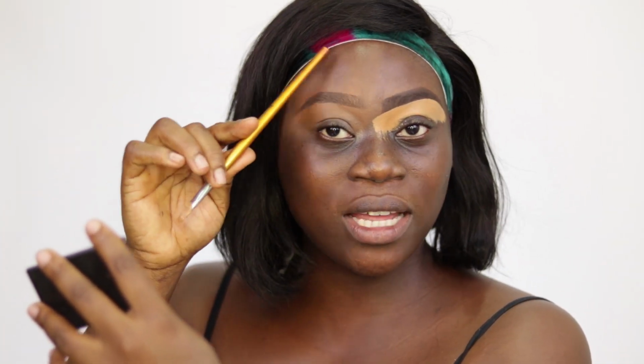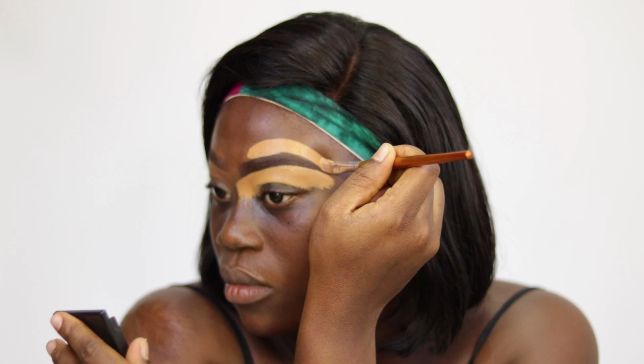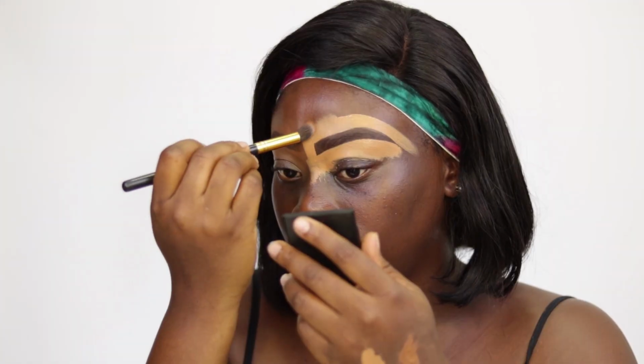On this part, I told you to use your foundation shade when you start applying your foundation, or just leave it as is if you have already applied foundation before doing your brows. So on this part, I'm going to go ahead and use this exact same shade to do the top part of the brows.